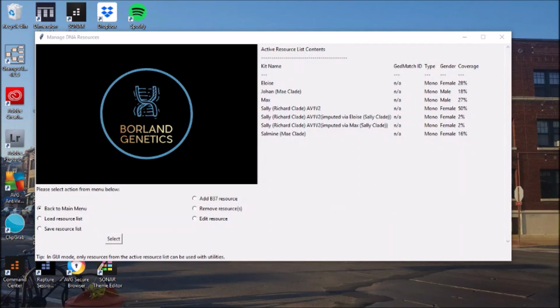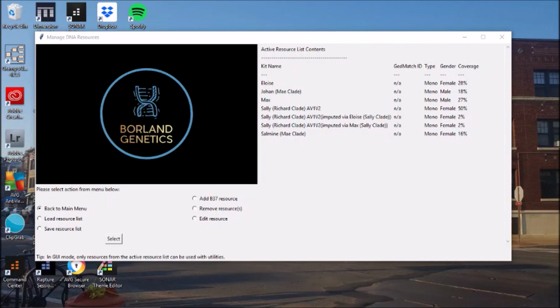And look what we got here now. We've got 2% each. And those numbers won't have to be the same for each grandparent. It's a coincidence that they are here. So we have added 2% via Max and 2% via LOEs we can add to Sally. It hasn't actually added them all together yet, because it lets the user decide exactly what it wants to merge, for example, whether maybe I want to pick 75% confidence for this side, and I want to choose 90% confidence when it comes to Johan and Salmin for some reason. I don't, but it gives you that kind of flexibility.